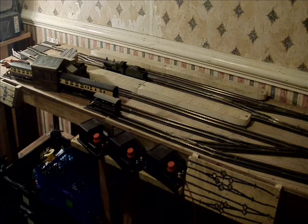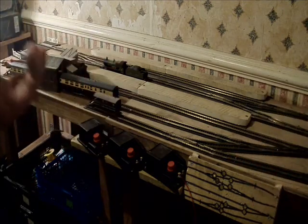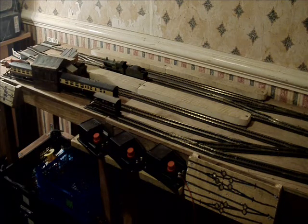As somebody mentioned in one of my previous videos, I'm almost at the stage of scenery. Well, I am now. A few bits of buildings going up, stations, everything. Hopefully by the next update there will be an extension to the board on either end, which will mean I'll be able to run locos a bit better. You know, like to run through and so on. But yeah, it's coming along nicely.